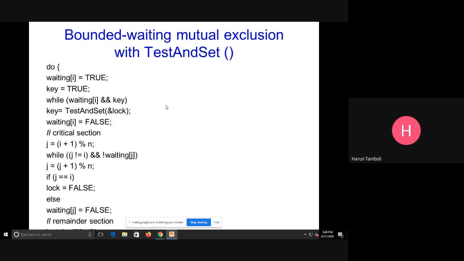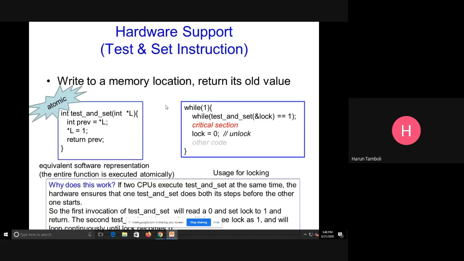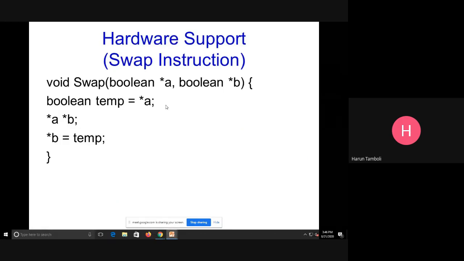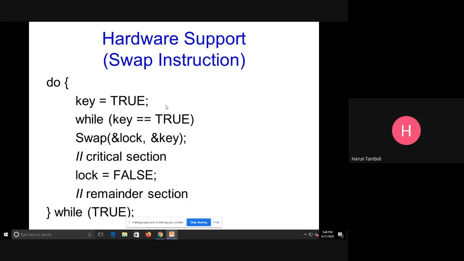Okay, now we can go with the next algorithm, that is implementing mutual exclusion as well as bounded waiting. Earlier we have seen that using this type of test and set instruction or swap instruction, we can achieve only mutual exclusion, but we can't guarantee that the system can achieve bounded waiting.